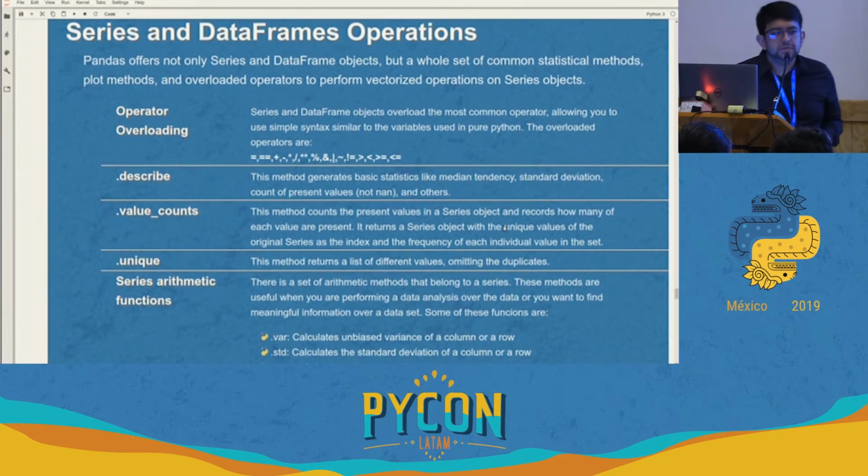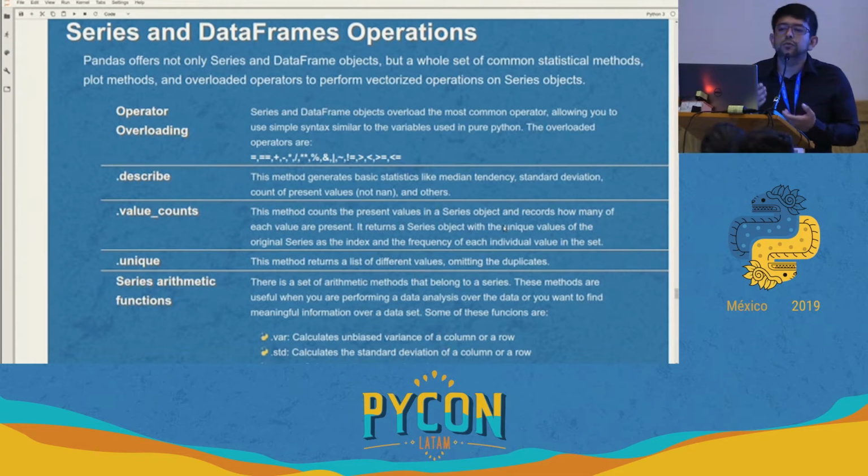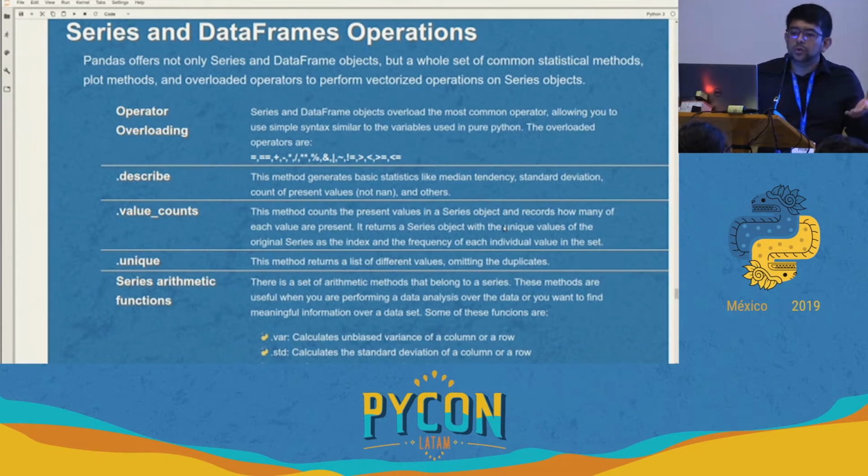Now, series and data frames offer a powerful arithmetical and statistical API. So you have operator overloading. You have all the arithmetical and all the logical operators overloaded for vectorized operations. That means that you can use one whole series and make an arithmetical operation or a logical operation just as using a variable, and it will generate a new series of true or false values, or with the result. So if you try to divide all the values by one particular number, you can do it. Or if you have two symmetrical series, that means the same indexes and the same length, you can operate both of them without writing a loop. It is very important because vectorized operations are super optimized.